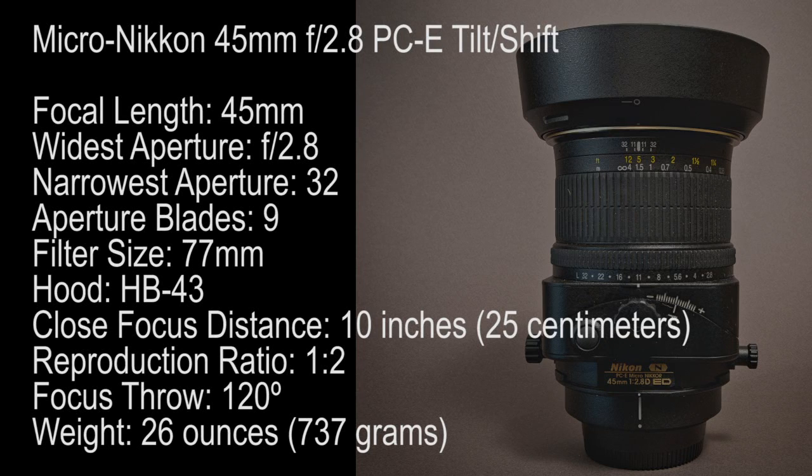The tilt feature is a powerful but difficult one to learn. The shift feature, however, is immediately useful — it allows the lens to shift right, left, up, or down, bringing what would normally be out of frame into the frame without moving the camera. These lenses have a large box-like midsection, allowing a very large image circle, so shifting the lens brings more of the subject into view. It offers a total shift of 11.5 millimeters, though beyond about half of that you may get some vignetting.